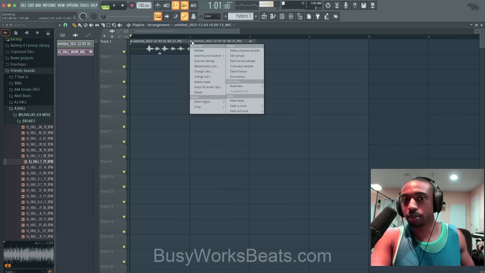Pattern picker. Okay, so up here you can left click to go through your different patterns, your different ideas basically. So again, the playlist has all this stuff combined. Let's go to pattern 5 and let's add the 808, and then I'll show you the piano roll and how to do stuff. So I'm just going to record this.